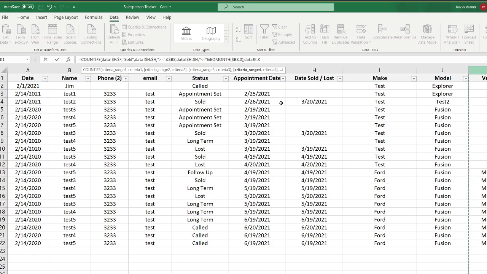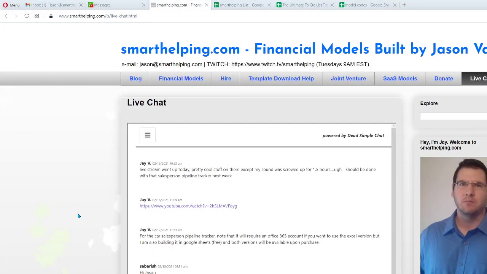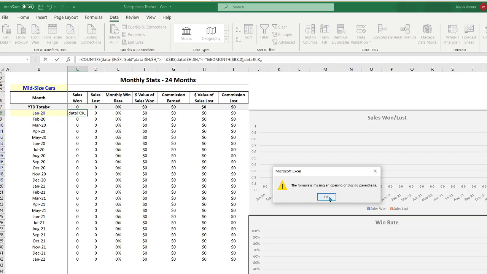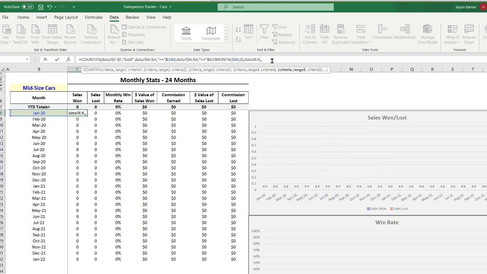Come on. Please don't die. Come on. Is the keyboard just not responding to anything? All right, let's go over here and see. Now the keyboard's working, so it's something with Excel. Oh, there it goes. Okay.